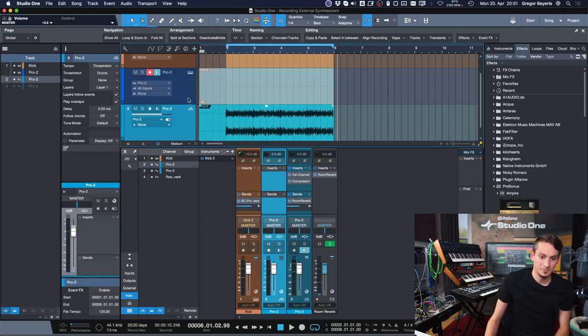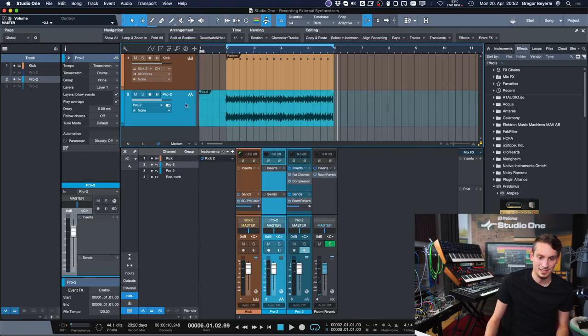And as soon as that's done, I can essentially hide or delete this. And that way I try to keep just one instrument in my arrangement visible, even though I have to do it with 2 channels, or 1 track and 1 channel.